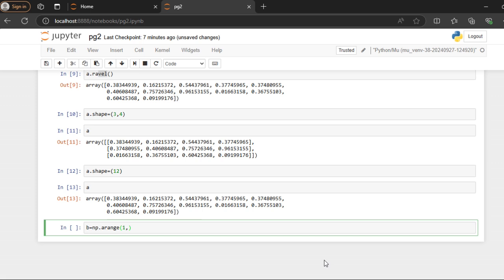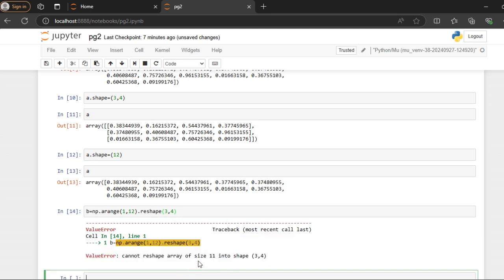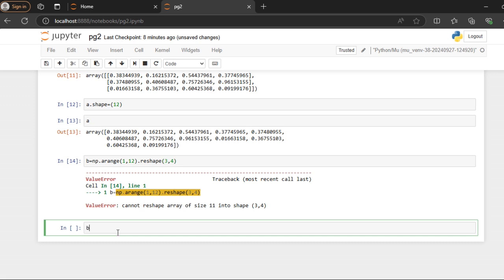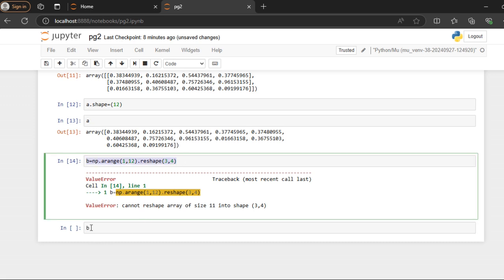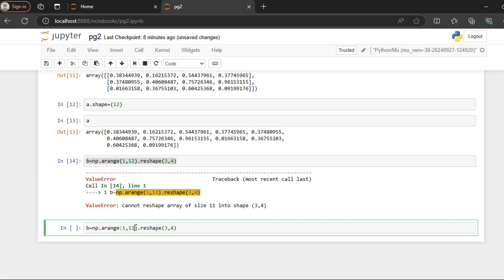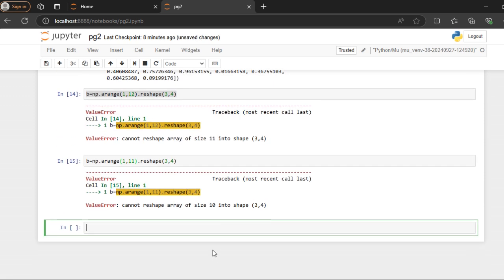So it's going to be 3 by 4, so I have to give 12 elements here, then reshape. Execute. I think there's a problem in the shape. So I'm going to construct a 3 cross 4 matrix, so totally 12 elements should be there. Oh, there is a problem in the shape.